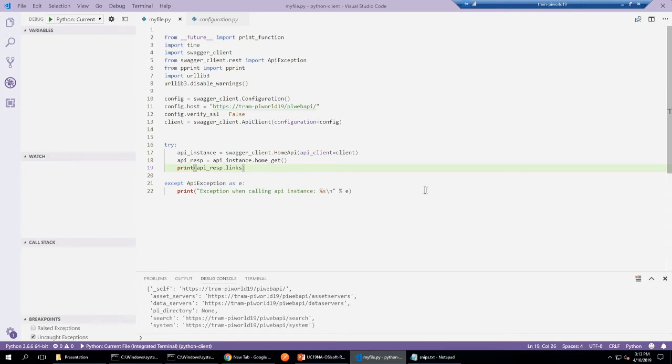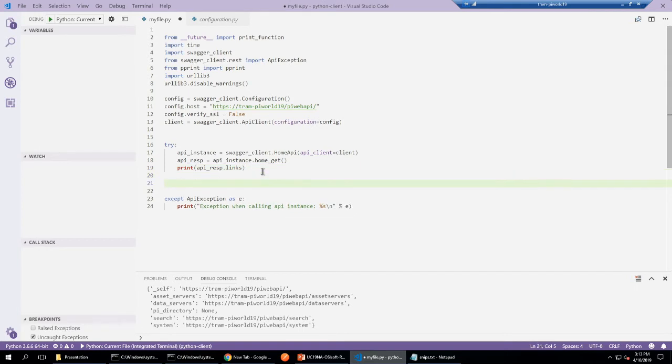So for example, I've used an instance, so I've used Swagger client home API. Remember, the API clients typically correspond to controllers, and I've got the response. So let us try to do something a little bit more different maybe. So let's do the point API, where maybe you want to search for a point by path. So I do the same thing, just to show you how easy it is.